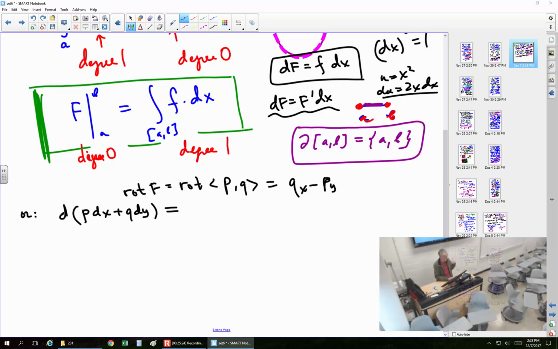This is more complicated because this is actually multiplication. And how do we differentiate multiplication? Well, first we deal with addition, then we deal with multiplication, and then we will end up with the order. Let me just quickly carry it out. So d(P dx) plus d(Q dy), and then what am I applying?